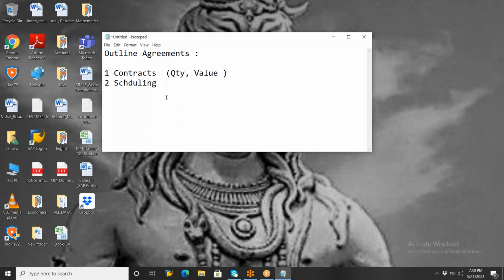Yeah, Arshini. Yeah, Rajesh. In contract, we need to create a PO; in scheduling agreement, we need not create a PO. Exactly. In contract, every time we need to create the PO. Even though we have a contract with that vendor, until you create the PO, the vendor will not dispatch the material. But in scheduling agreement, we need not create the PO. Initially we give the pre-delivery schedules to the vendor, and as per the delivery schedules, the vendor dispatches the material.